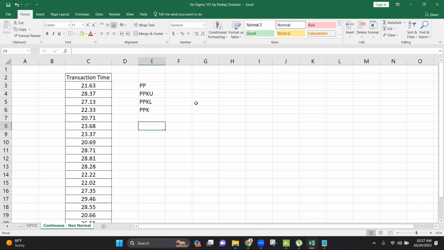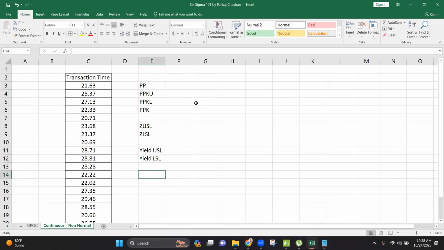And then you will be converting this into the ZUSL, then ZLSL. Then you will be making the yield USL and the yield LSL.